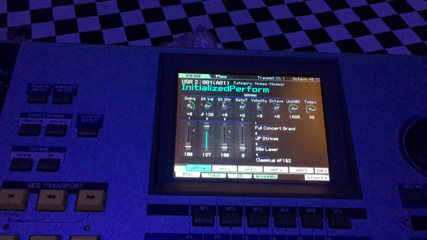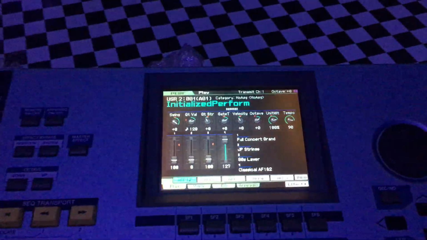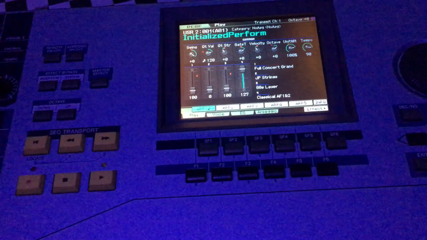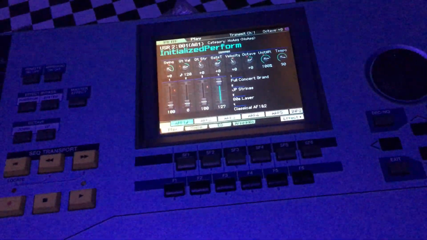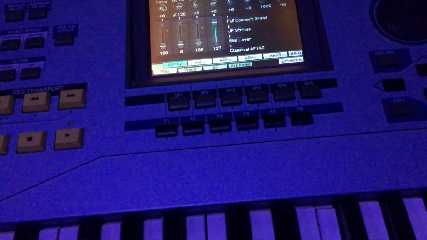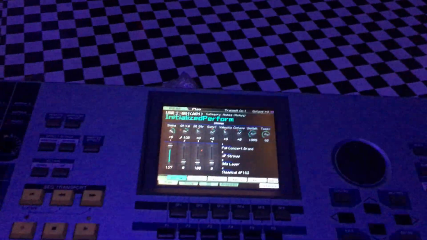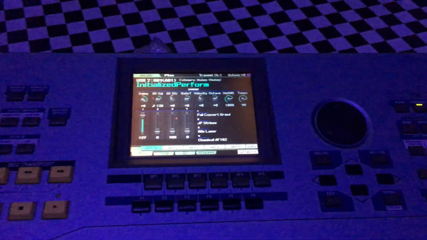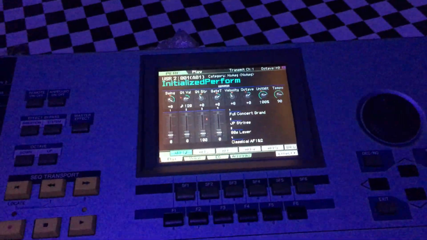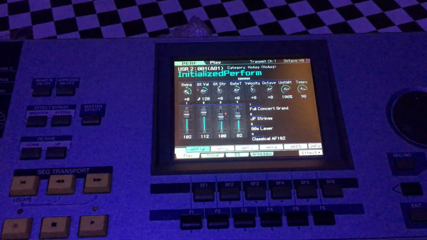So you can deactivate the string, then you use, let's say, the guitar. Same like you can use the piano.